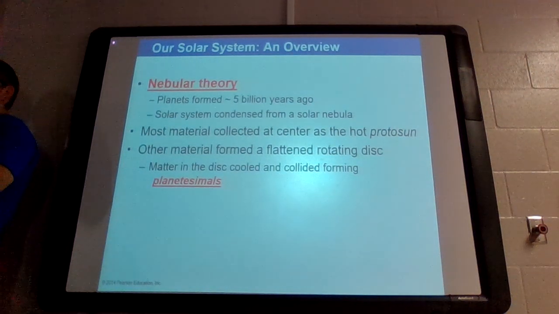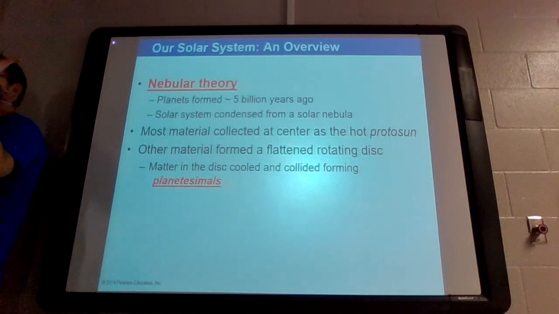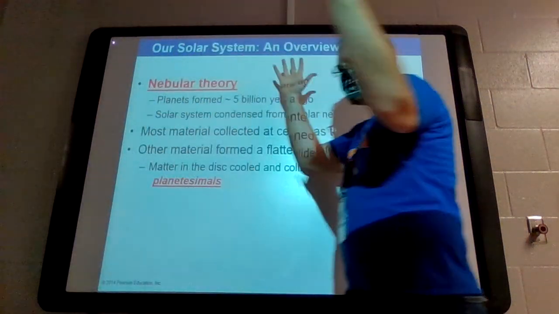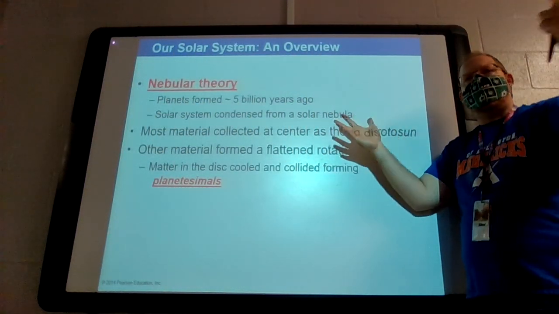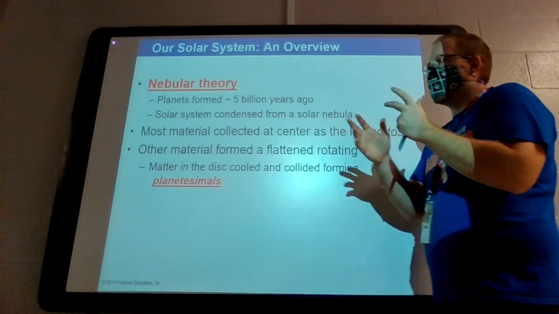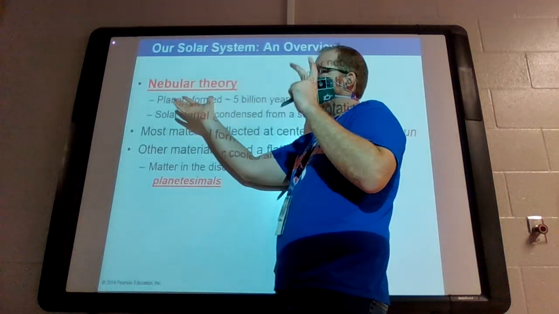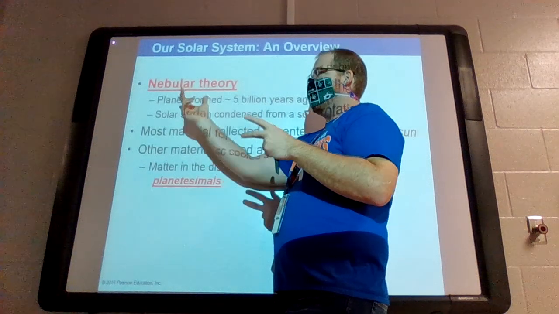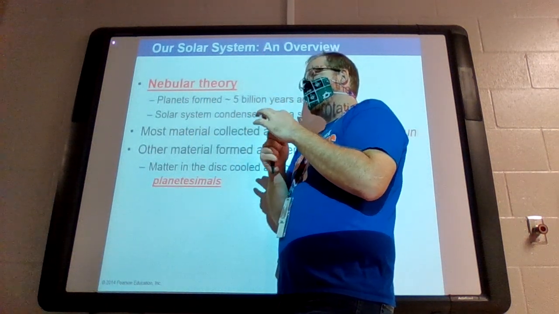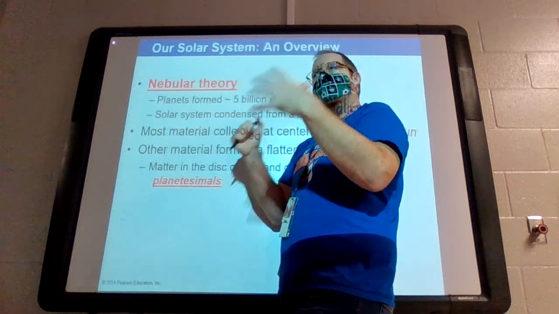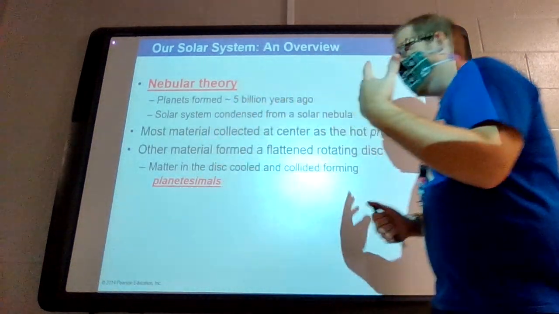It can be heavy, rocky materials like iron. They're just at the molecular level or very, very small level, and nothing's condensed. And so it's just matter that's floating around in space in a cloud form. And so what happens from there is what we call the nebular theory. It's how planets form. It's how our solar system forms. And it follows the rules that we know about gravity and about matter.